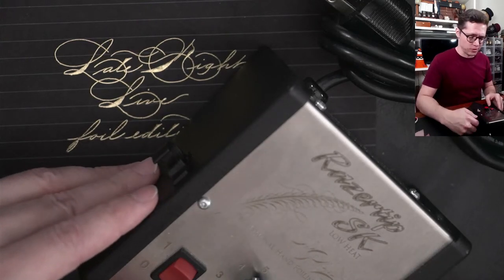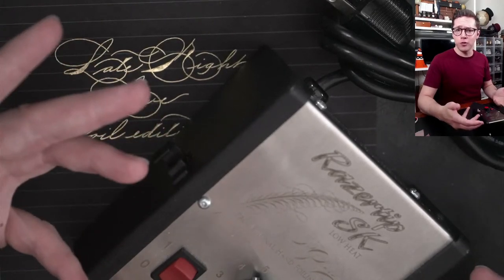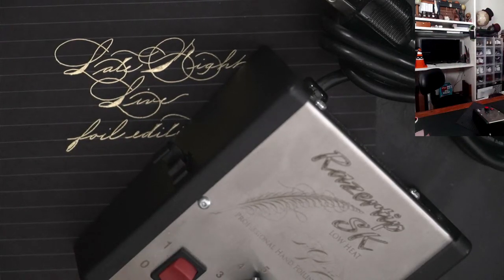Talk about the equipment. Yes, of course. So this is my foiling machine. This is not the first foiling tool that I used. The first foiling tool, pause. I'm unorganized. I should have had this prepared, but stay right there. I'll be right back.